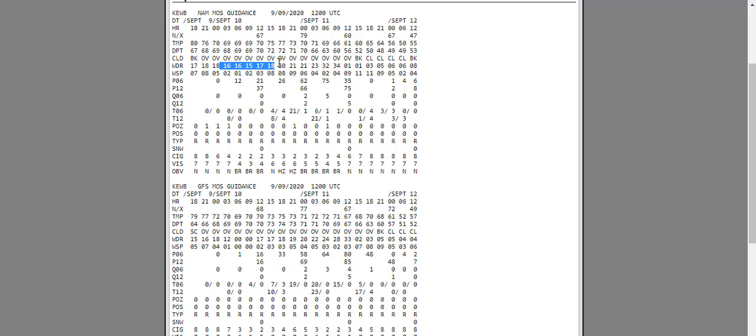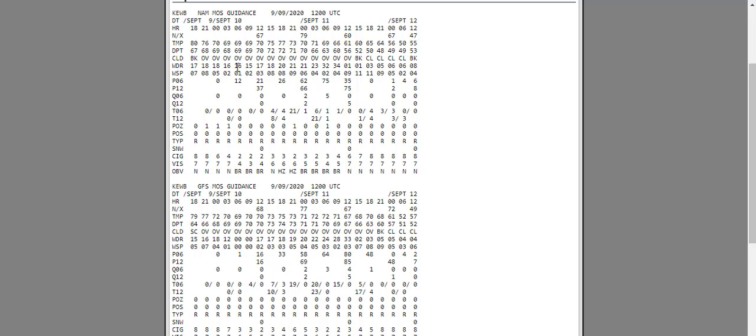and then it flips back to the north as we go into Friday. So here, when we get to 18Z, which is 2 o'clock in the afternoon on the East Coast, we see the wind's coming from 200, 210, 210, okay? So that would be from not the south and not the west, but the southwest. So that means the wind's blowing from the southeast, and then it's changing direction, it's pivoting a little bit, and it's coming from the southwest.